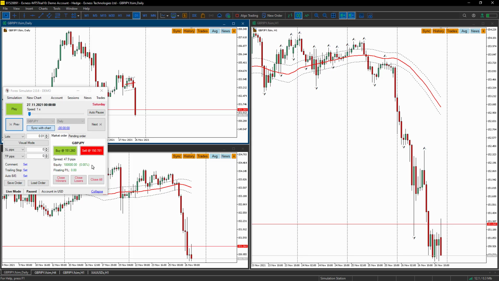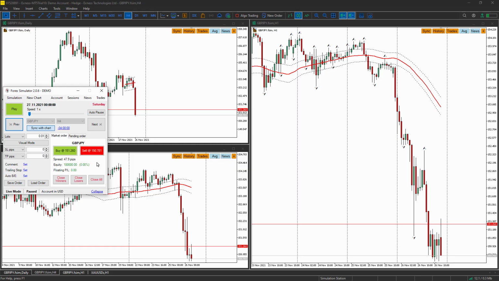The strategy waits for a candle to completely close before we are allowed to make any trading decisions. We actually wait for confirmation at the candle's close. And that's one of the main rules of the advanced trend trading strategy. So by using the next and previous bar buttons, I can jump from one candle close to the next candle close, and that will perfectly match how I'd be trading the strategy in real life. So when a candle closes, I'll check my rules, make my decisions and act if I have to before moving on to the next candle close.